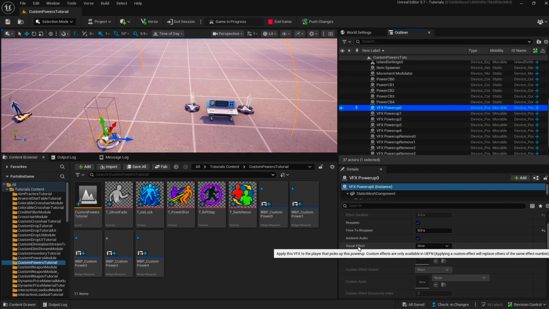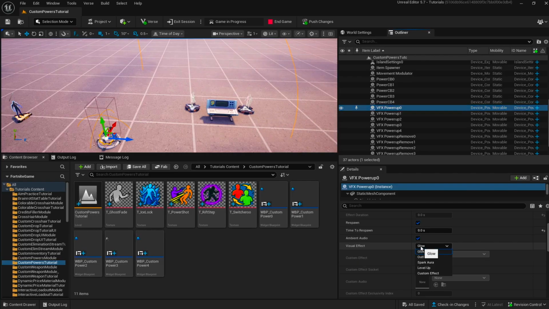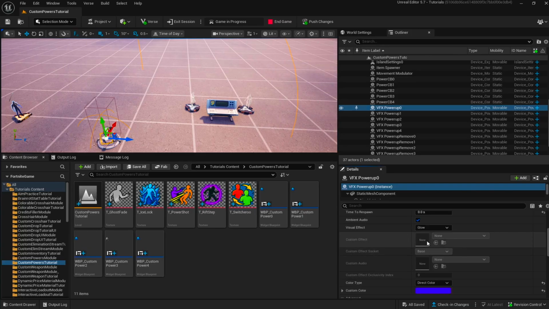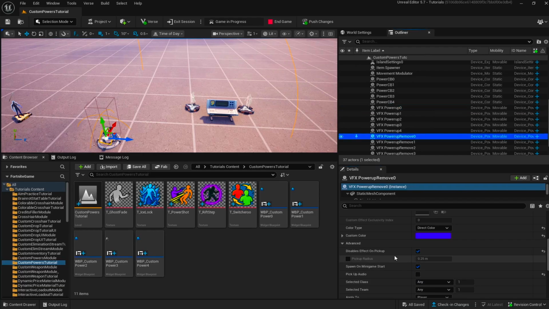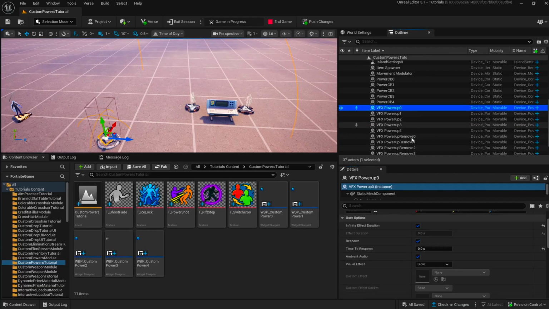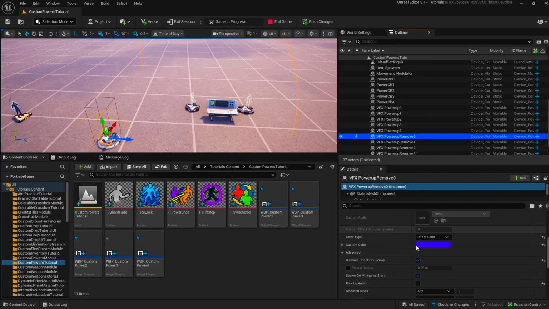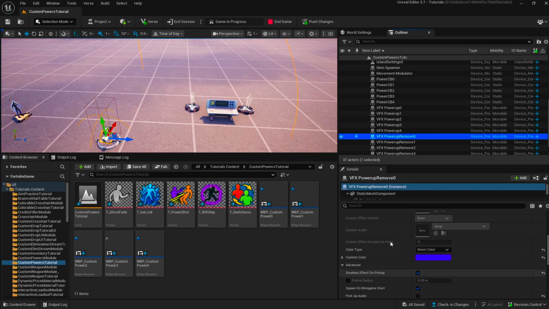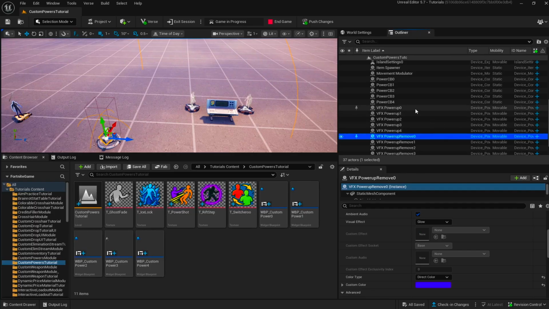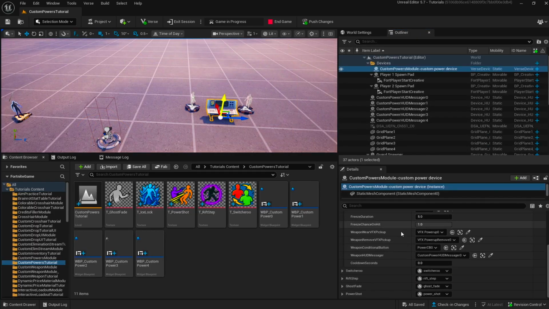We have a glow effect, but for your custom powers you probably have custom weapon meshes. For that, you would just go custom effect and put in your VFX here. For the remove one we have the same thing, but it just disables the effect on pickup. So that's what it is.